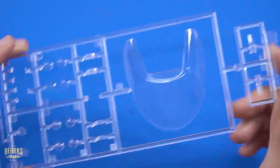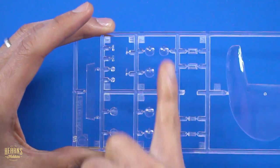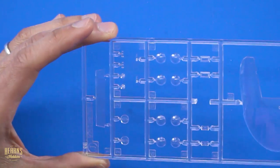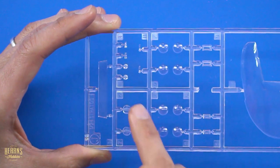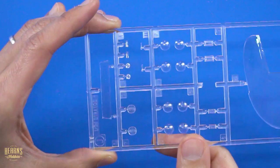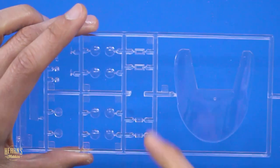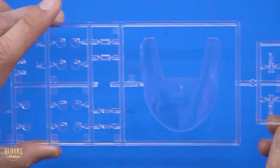Super shiny, already polished. So we've got all the headlight lenses as well, which are for the spot lamps. You won't be using them. But there are the tail lights right here. You've got the rear windscreen where it separates the firewall from the rear engine. Tiny, isn't it? And then there are some front fog lights and such. So they're the clear bits.